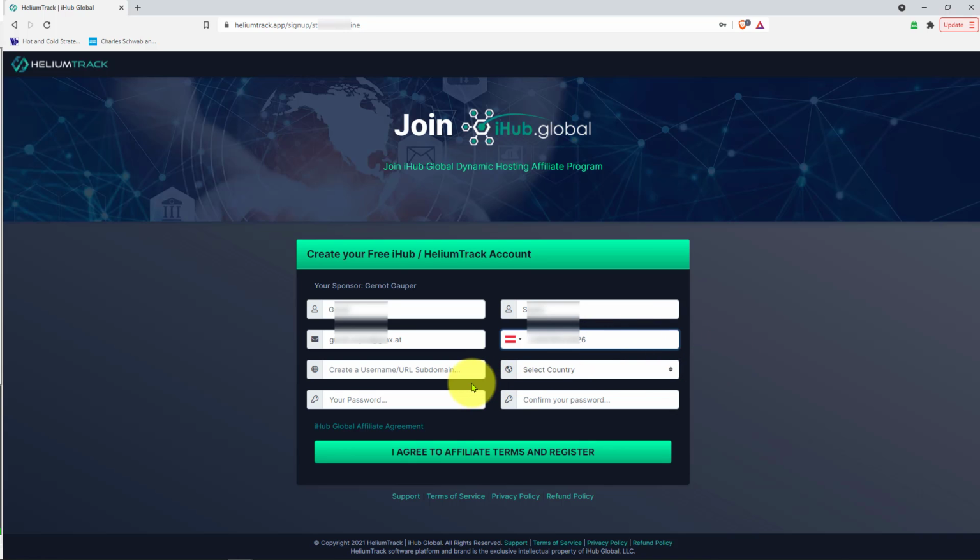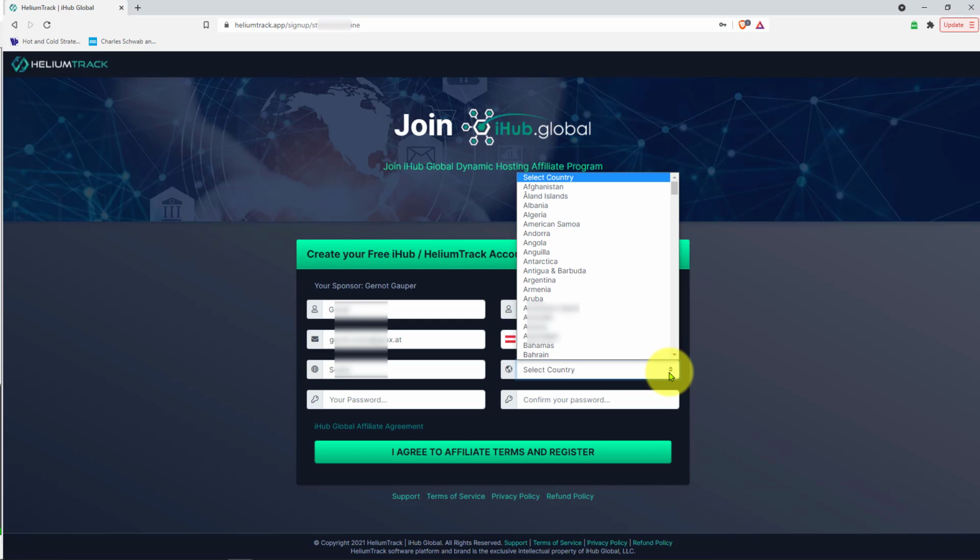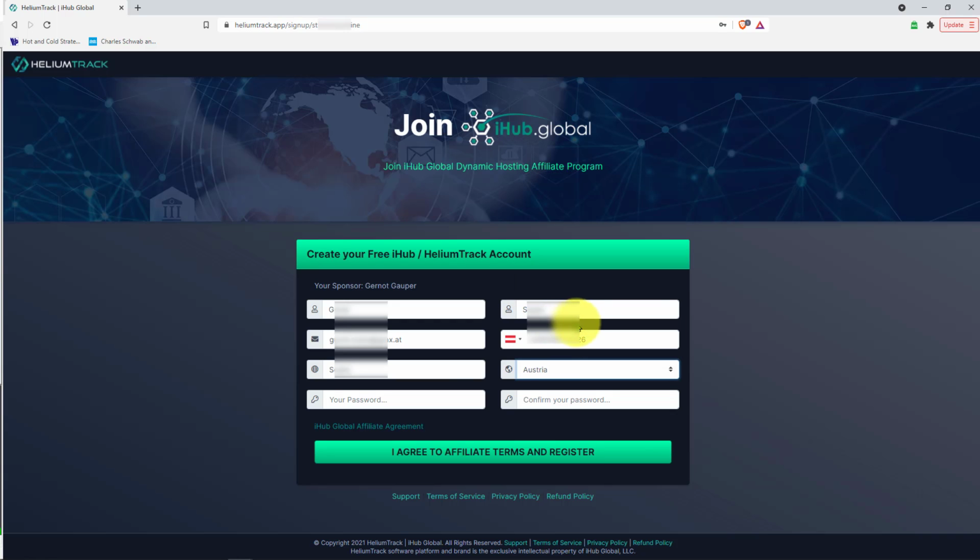So there's our phone number and the username. Try a short one and see if that one is available. Okay. And we select the country as well. This will be Austria. And the password.